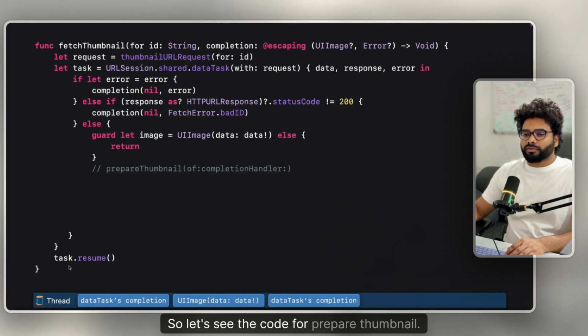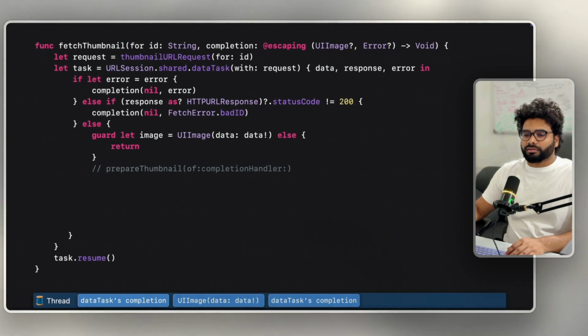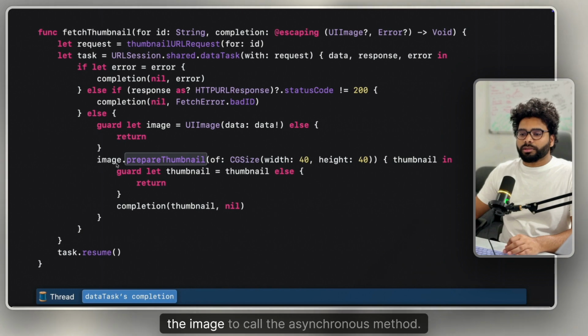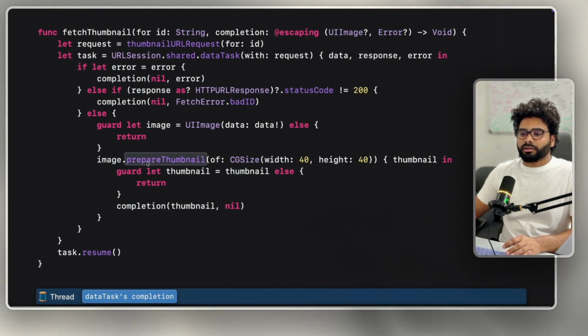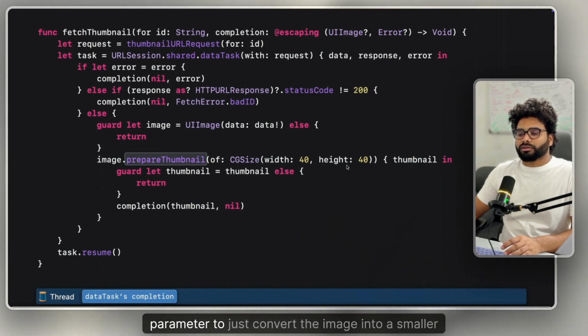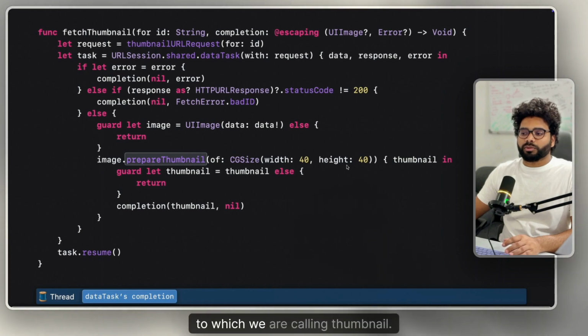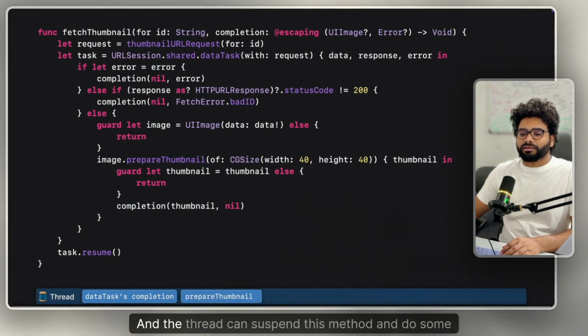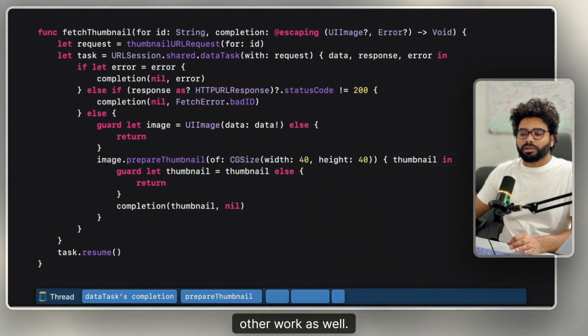So let's see the code for prepare thumbnail. Here we are using the image to call the asynchronous method, and this method is having the CG size as the parameter to just convert the image into a smaller image, which we are calling thumbnail. This is an asynchronous method, so when it gets onto the thread it does not block the thread, and the thread can suspend this method and do some other work as well.